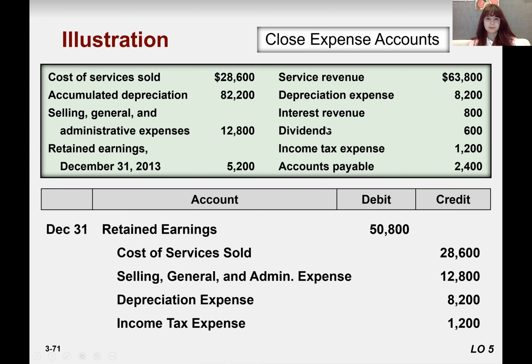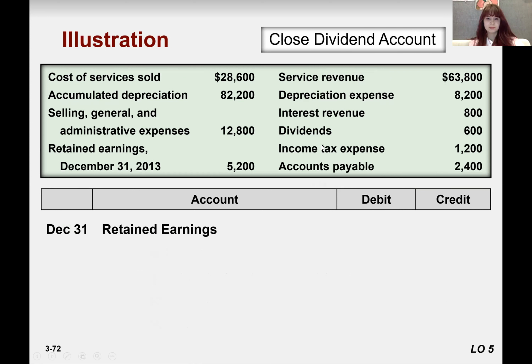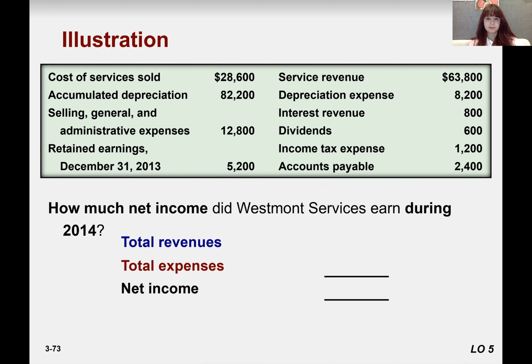The last one is closing the dividend. Any other dividends that we paid except this dividend? No. Now let's close it down: retained earning to dividend 600. Right? So this is how we close down the books of account. These are the entries that we close. Now, what are the total revenues and income? Total revenue minus all the expenses. Total revenue, here we go, 64,600, and all the expenses, right? Income would be 13,800.